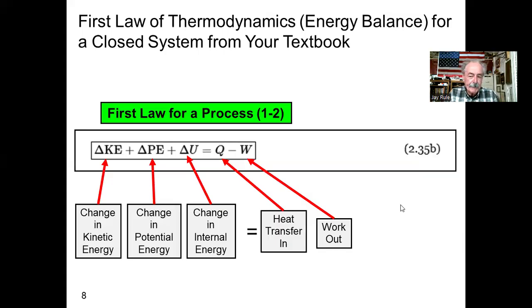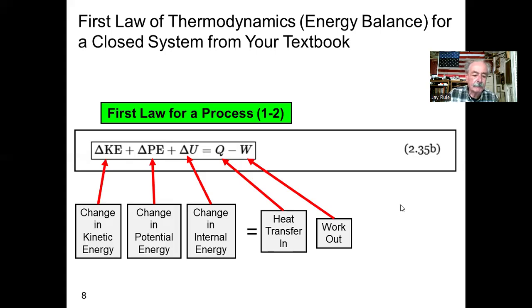And I'm going to go right back to your textbook, chapter 2, in which energy balance was discussed. I've got a screenshot of good old equation 2.35b. That's a good fundamental starting point for the first law for a closed system. And just for talking, let's say we're going to analyze a process going from state 1 to state 2. And here's the screenshot. I'm going to have to tell you that there's no way I could really memorize this formula in my head the way it's written.